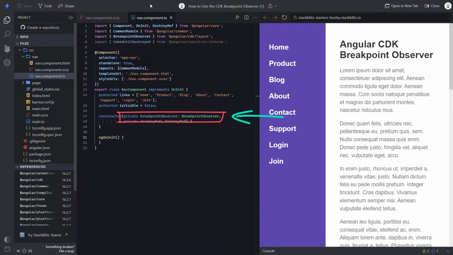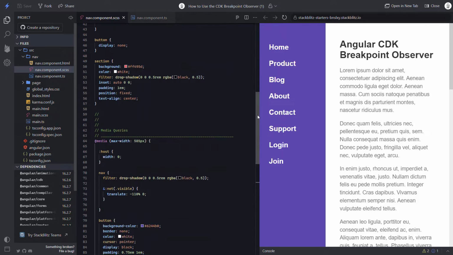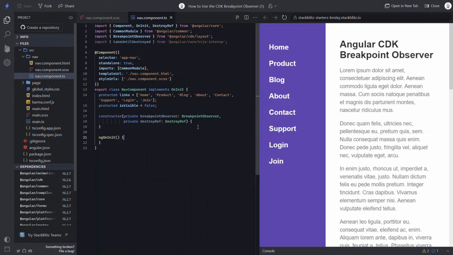Now what we want to do is react when our browser is resized and the breakpoint that hides our menu no longer matches. Let's take a look at our CSS to see what this breakpoint value is. Okay, so it becomes hidden at a max width of 585 pixels. Now let's go back over to our ngOnInit method, and we'll access our Breakpoint Observer. Now we're going to use the observe method. This method takes either a single media query as a string or an array of media query strings. In our case, we have a single media query, so we'll add it.